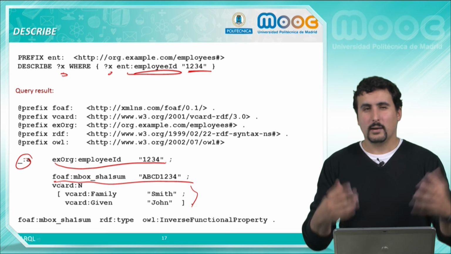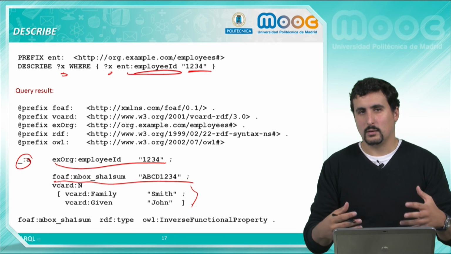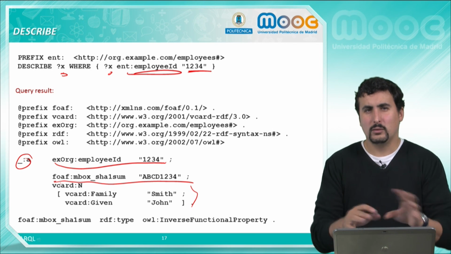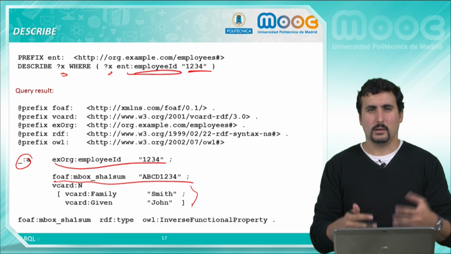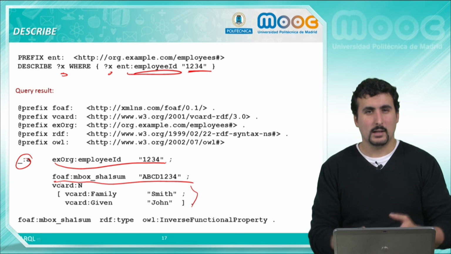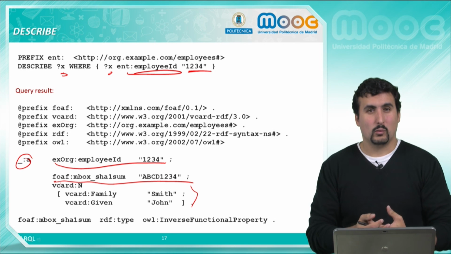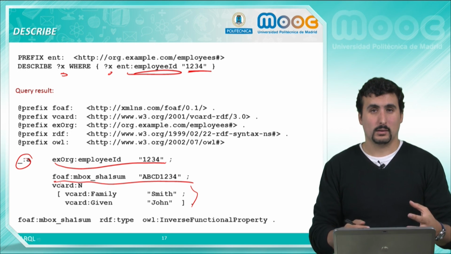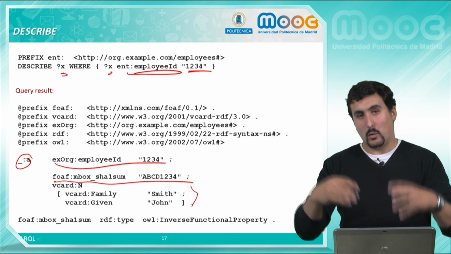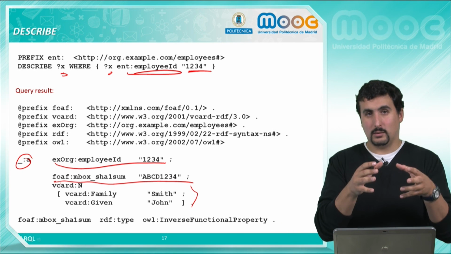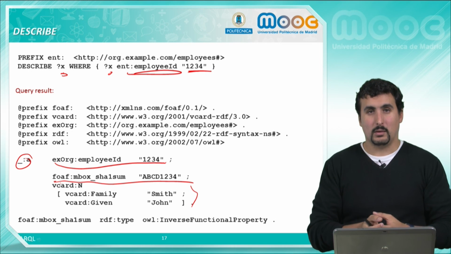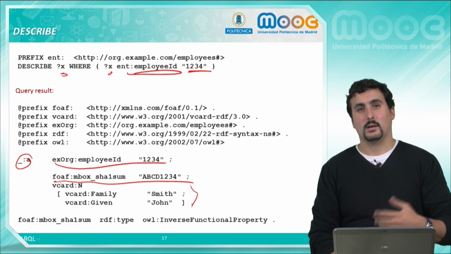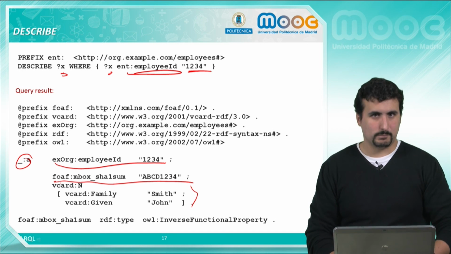That is, we are getting information, triples around the individual, but without having to do any complex query about it. We let the SPARQL engine tell us what triples are around my individual. It could be that there are more triples in my dataset, but those are the ones that are just around my node, the node with the employee ID on the RDF graph.